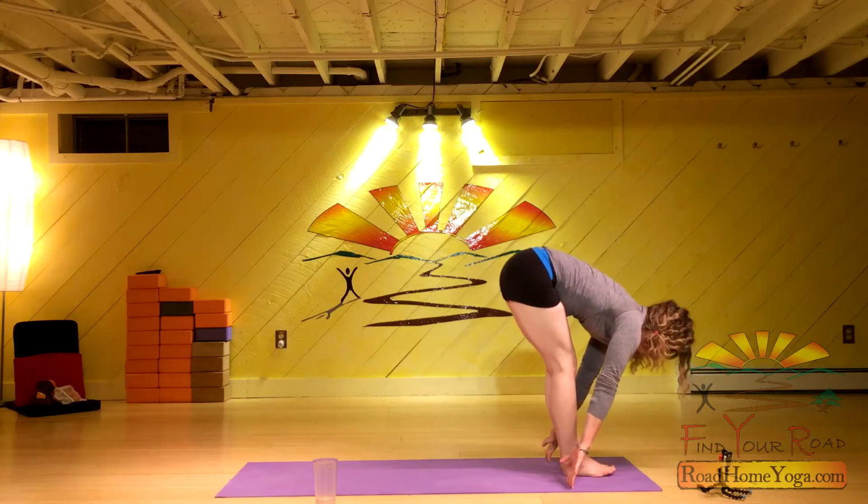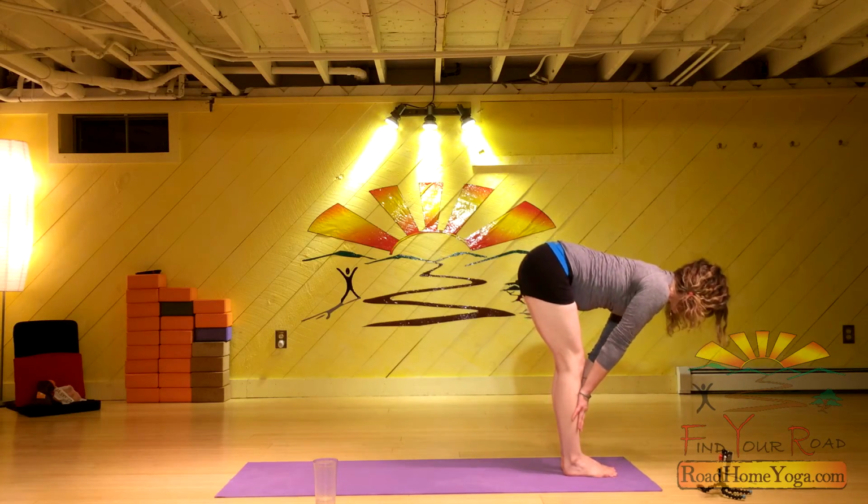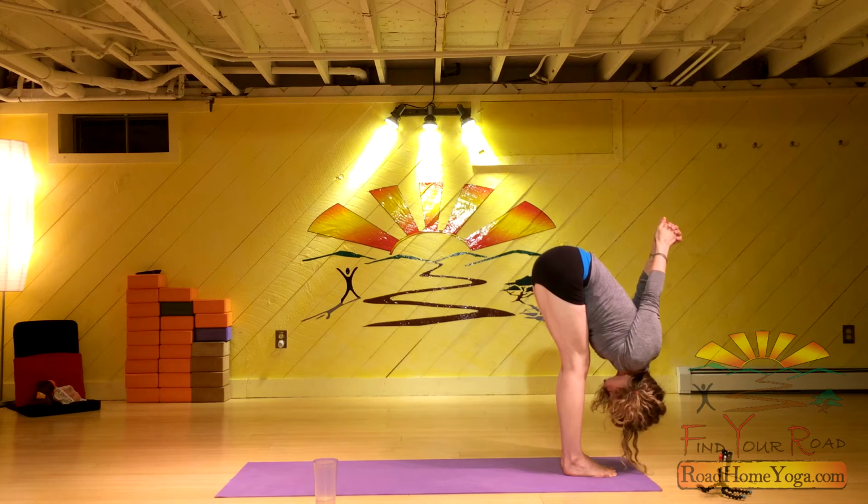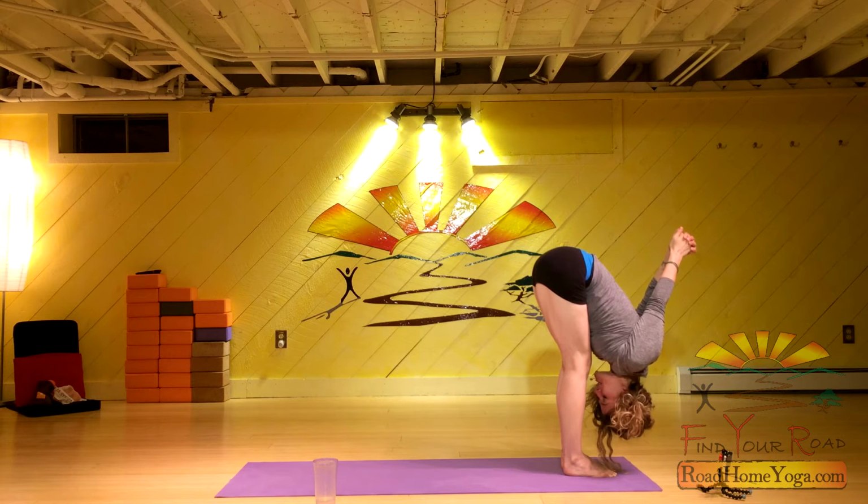Pull feet to hands. Halfway up, inhale. Folding, interlace those fingers. Clasp those palms together. Clasp the fingers, press them, squeeze them. Emptying the breath. Pull the shoulders from your ears.